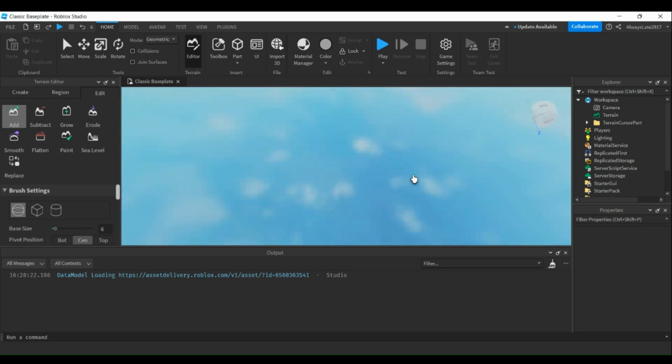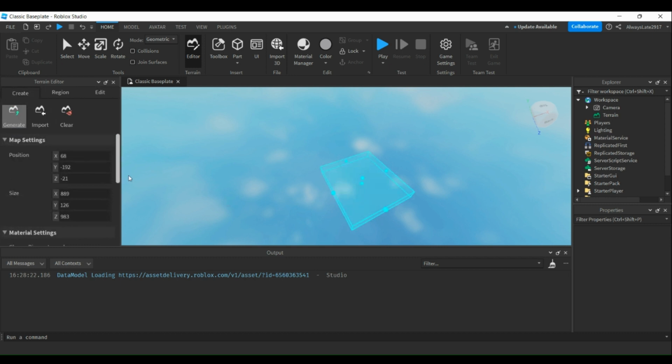All right, we are back with the terrain editing. I already opened Roblox Studio and I created a new game. I clicked the base plate setting one and then just deleted the base plate because we don't really need that with terrain editing. This create tab will give you an auto-generated terrain. So if you don't want to try to terrain edit yourself, it's an option. I would recommend against it just because when you auto-generate a terrain, it looks very AI done, I guess you could say, and not like an actual terrain would look.